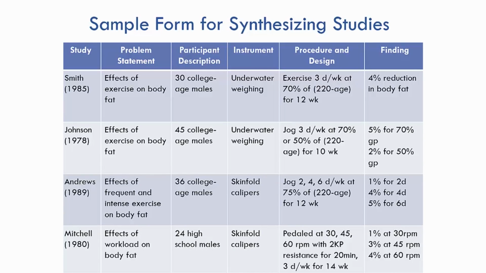The first one was an exercise design. The second one is a jog. The third one is a jog. Okay, the last one is bicycling. So right off the bat, they're high school males. They're using a bicycle. The other ones are all college age and they're all jogging or some kind of exercise. Didn't specify the exercise, but it's what it is.